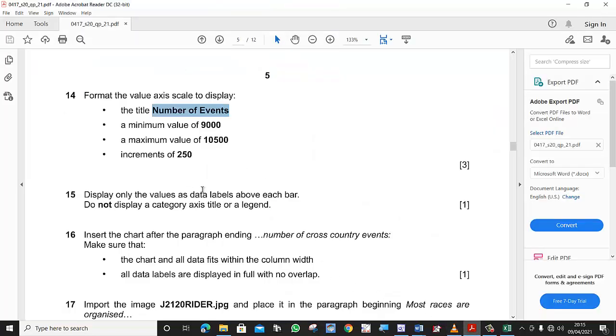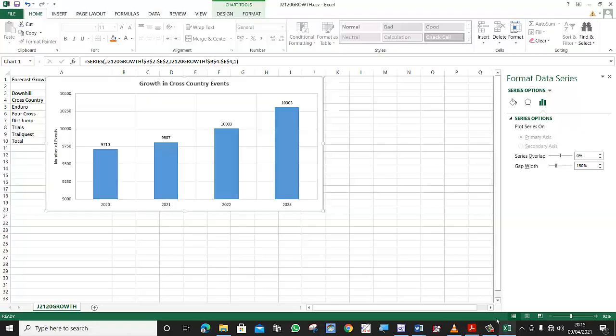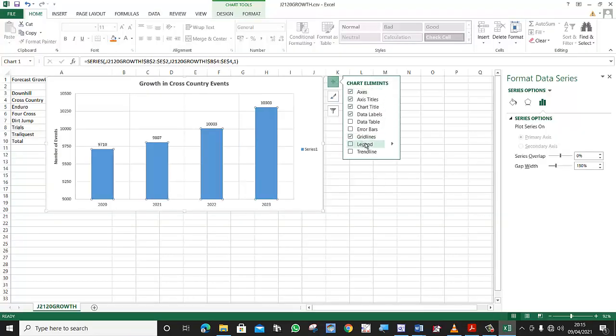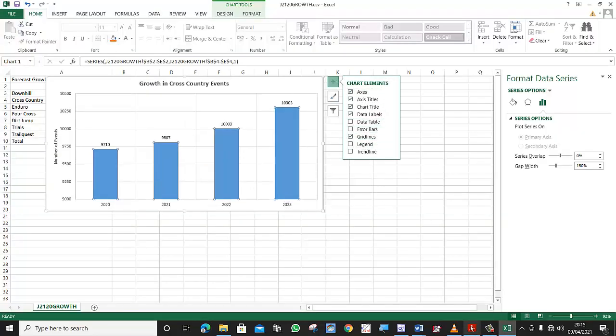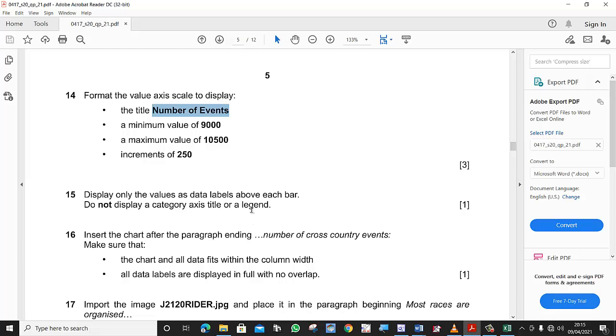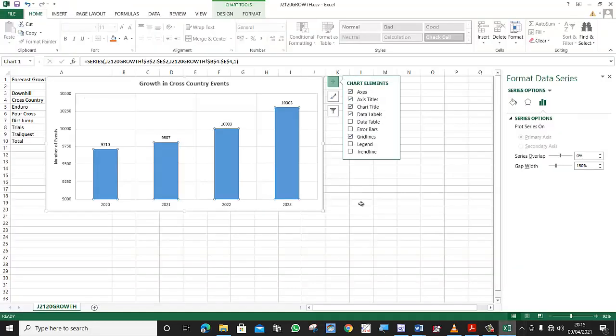So that is how to solve that part of the question. It also says do not display a category axis or a legend. In this case, our legend is not showing. So yeah, basically that is it for this particular question.